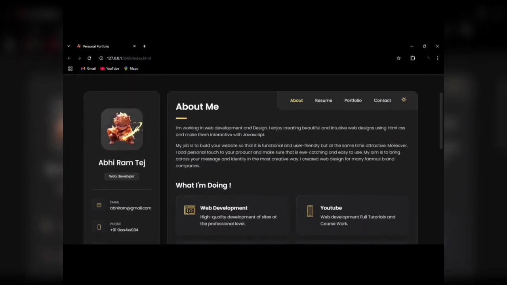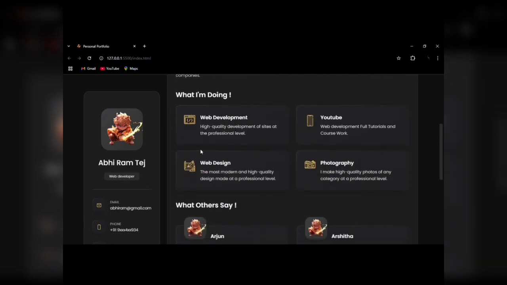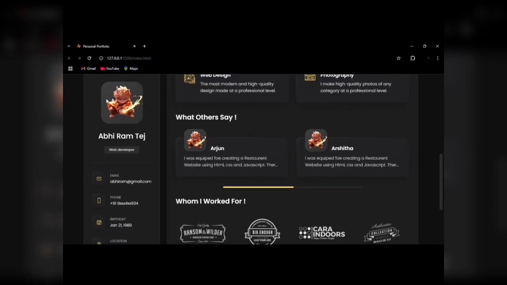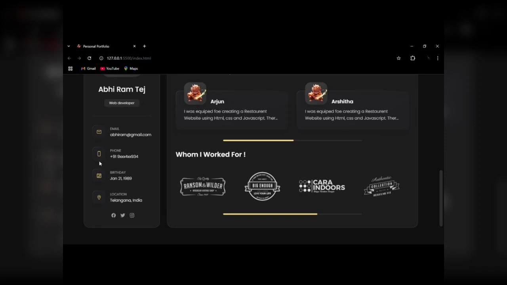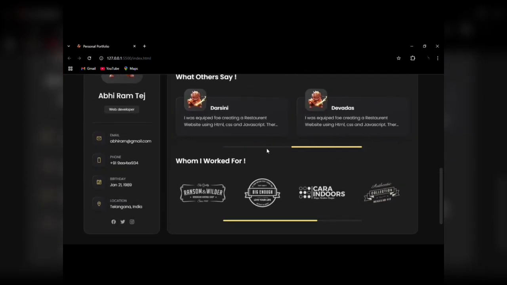So this is the about page, the starting page. And here I have mentioned, you can see the box effect around each and every thing that I do. That is web development, web design, YouTube, and photography. We have integrated SVG icons here. Then we can see the border effect around the image, and we have the icons, and you can see the box shadow effect around the icons. Then you can see the hover effect on the social media icons, and you can also see the hover effect on the companies. Then we have this swiper function, you can see moving from one to another.